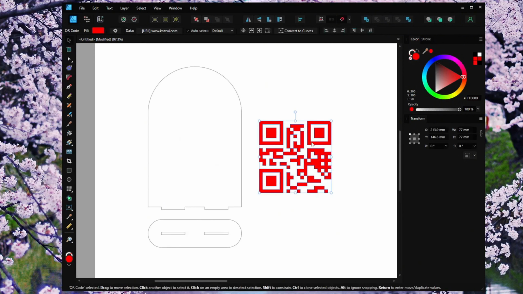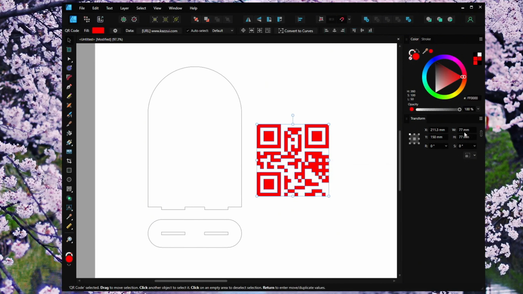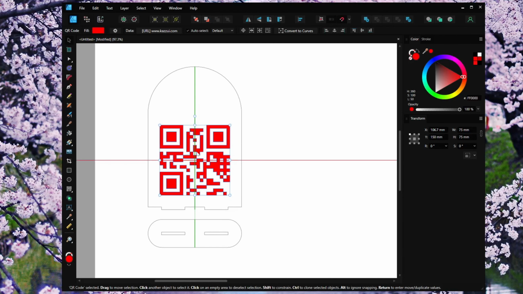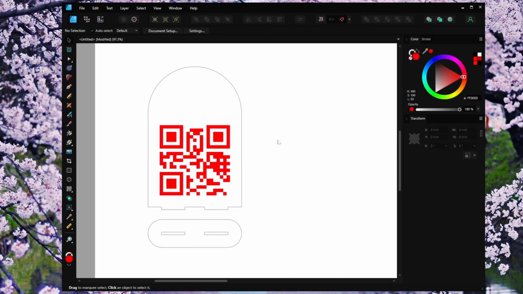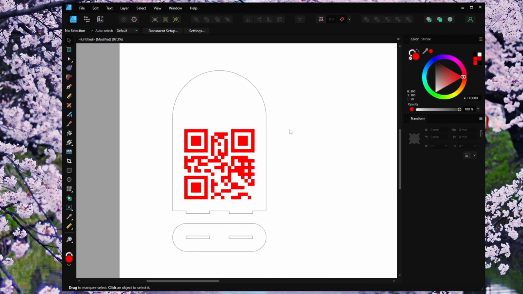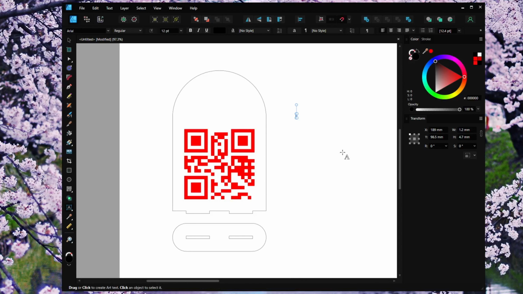So now you can take this, make it as big as you want. So I will go with 75, and place it on your sign. And now we can add the text. Go over to Artistic Text tool and place it somewhere. And I will say we will go with let's get, and then the second line for the word social.